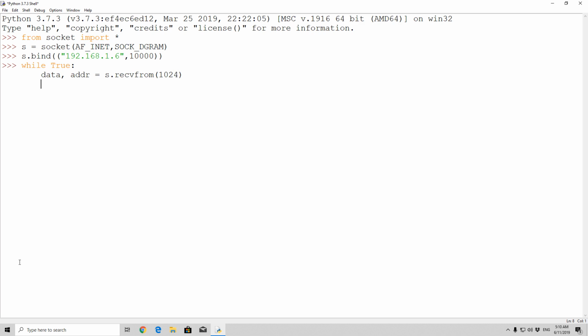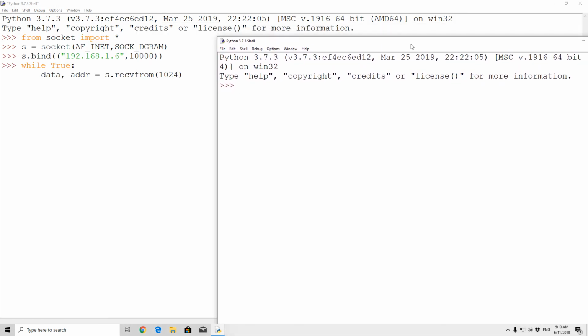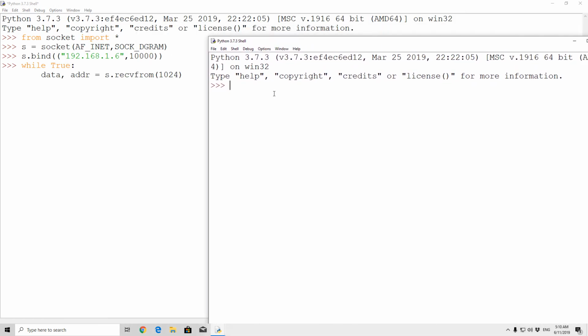Okay, so let us go to the client side of the code so we can actually send the data. Let me code it here so we can see both of our codes at the same time. We will simply specify from socket import all, the same way we did here. Let's create the socket object: s equals socket, in between the brackets AF_INET and SOCK_DGRAM. Once again, use DGRAM for the datagram protocol, and the message will be equal to, as usual, hello world. This is the message that we're going to send to our server.